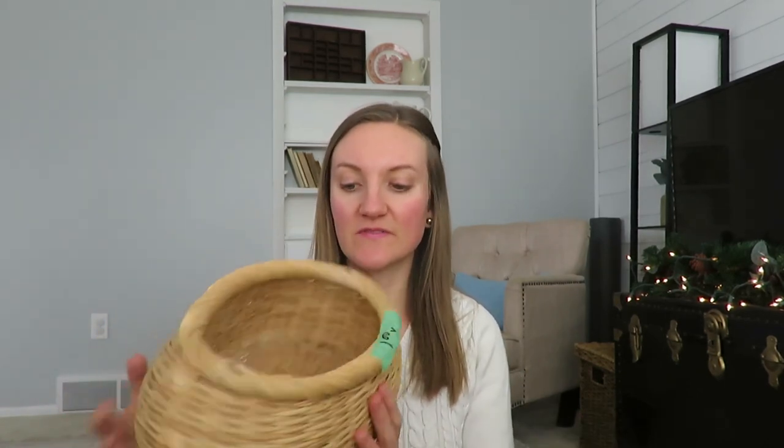So to begin with, I found a couple baskets. I think she gave me this for 50 cents. It's just such a cute shape for a basket, and I thought that would work in a little fixer-upper. You could put fruit in it. I store bananas in a basket on top of our fridge, so I could put those in there. Couldn't pass that up even for a dollar.